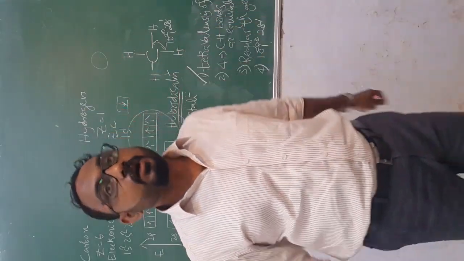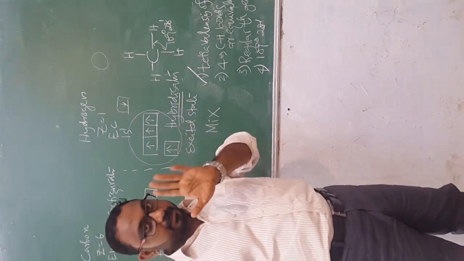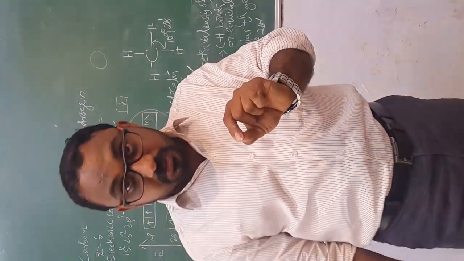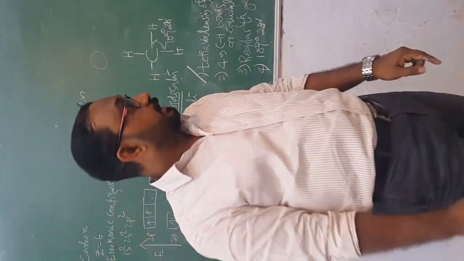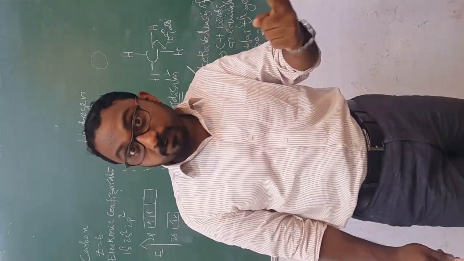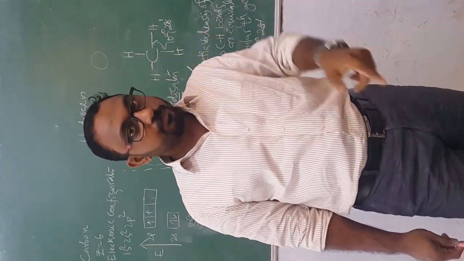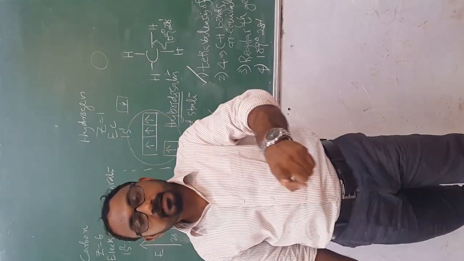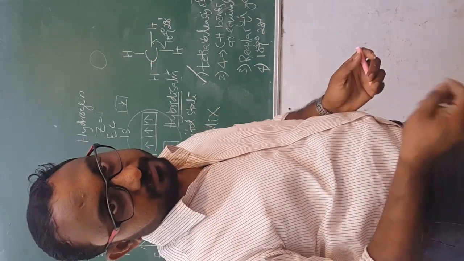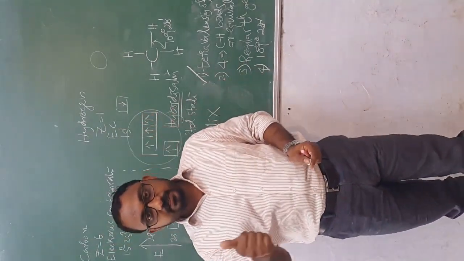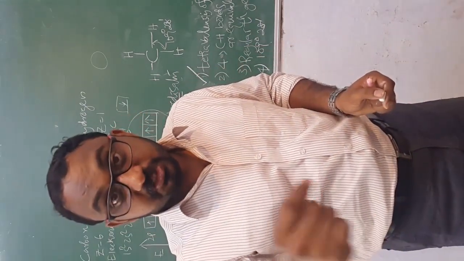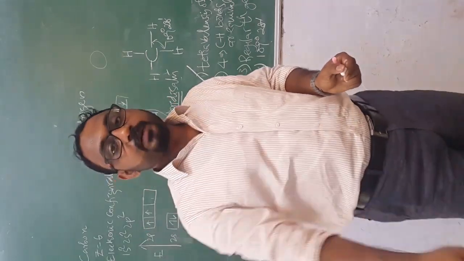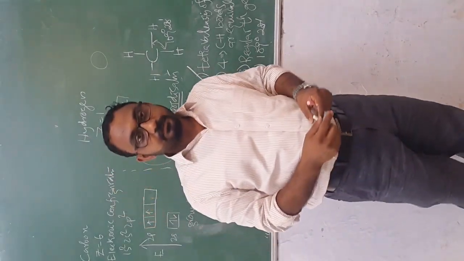Hybridization is the intermixing of atomic orbitals having similar energy, not identical energy, with slight differences, even though I have represented them like this, and different shapes. The s orbital and p orbital have different shapes. They mix in order to produce the same number of hybrid orbitals. Once they are intermixed, they cannot be pure atomic orbitals, they will be hybrid orbitals, having identical shape and identical energy. So hybridization is the intermixing of atomic orbitals having different shape and similar energy in order to form the same number of hybrid orbitals having identical shape and identical energy.